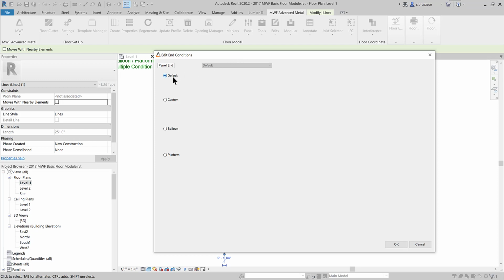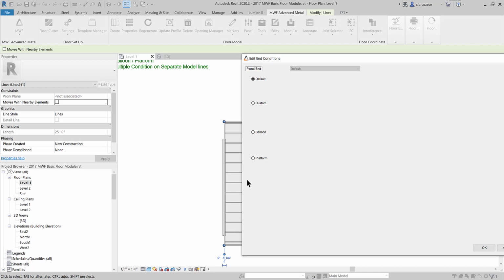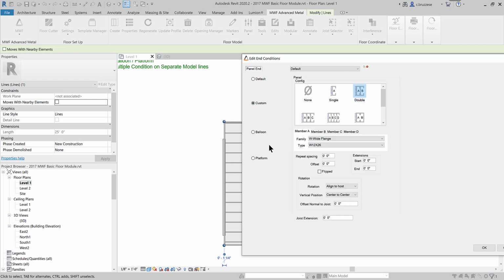So by default, it's going to use whatever you have in your floor's properties, of course, so it'll use the same track settings that you have. And you can still control very much the track and what type of member gets placed in the properties and save it as a template. This is just, I find, a handy little option if maybe one particular panel changes, you want to go instance by instance, and you don't really have to go into the panel's properties. You can grab the line, click it, and then the first option that you have is to customize it.